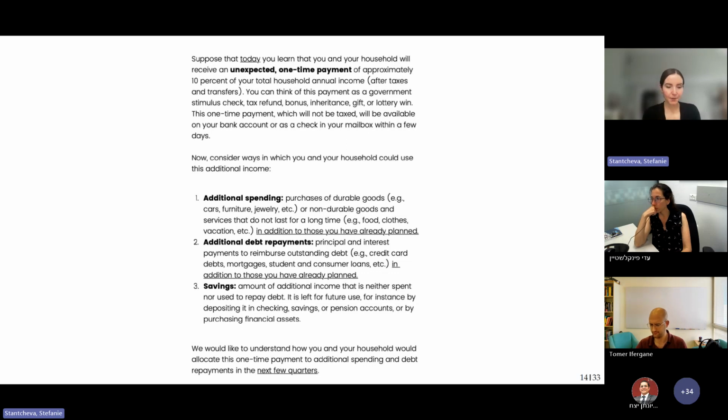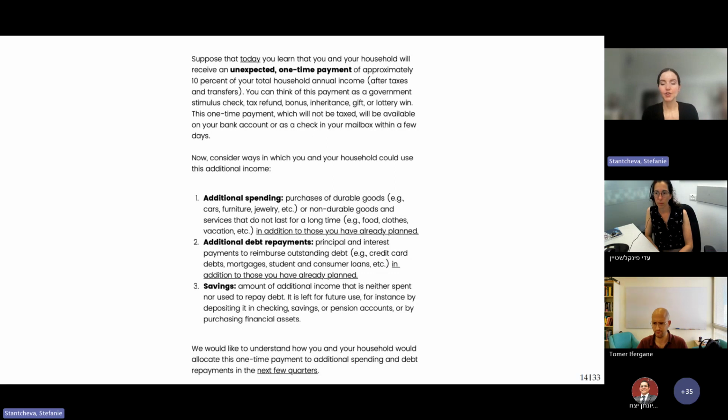A second very important point is that we need to clarify that we are eliciting the incremental or additional saving or spending responses from people. We're not interested in their inframarginal things that they would have done absent the shock. And that is surprisingly difficult to convey as well. So we're trying to ask about this additional relative to a counterfactual. That's not obvious. And so we try to make this clear here. We try to explain this before they're led into the questions.